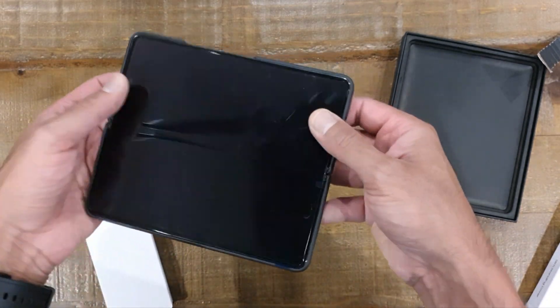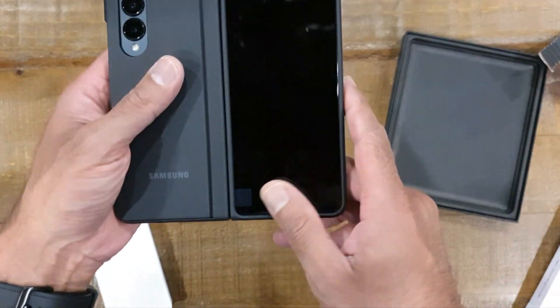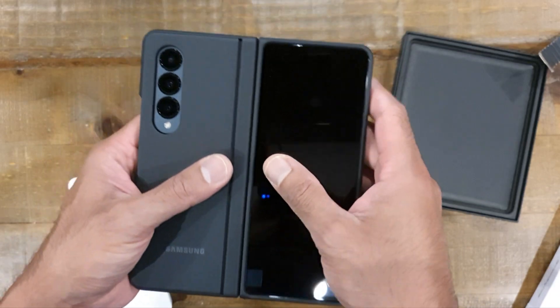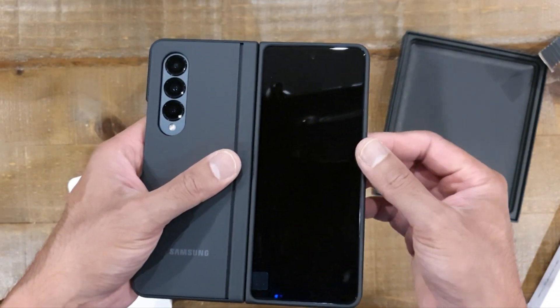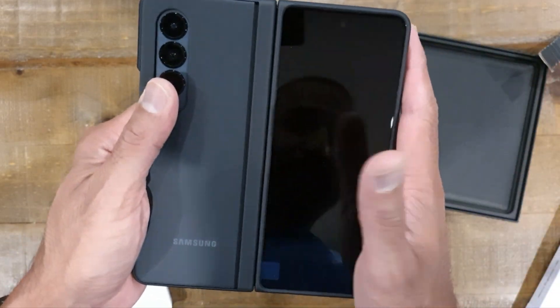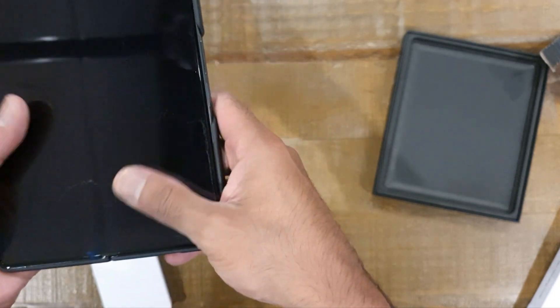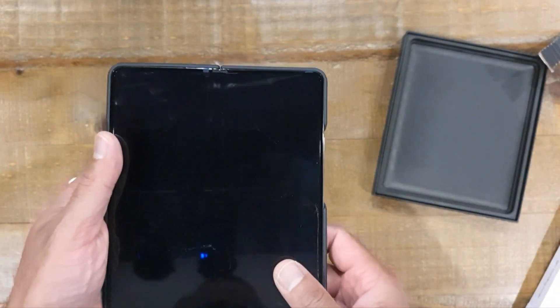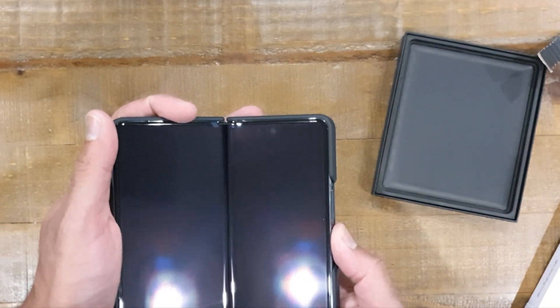The main thing is for now it's going to protect my device, which is what I need. I don't want to take this out on the first day and write it off. I am very careful with these things because they're expensive and I do like to look after my devices. But every now and then, accident - you never know. The thing could go flying out of your pocket or your hand by accident and it's a goner.